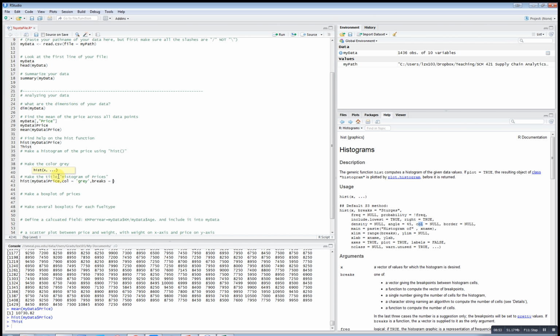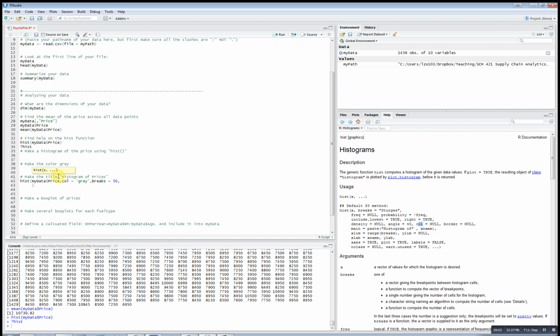Just press enter, go to the next line. The title argument is called main. See, it's quite smart, it's going to suggest main, so you can choose it and press enter to enter the thing you want. And the title is called histogram of price.